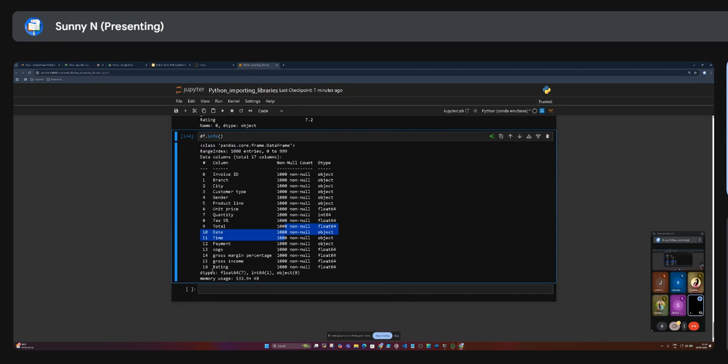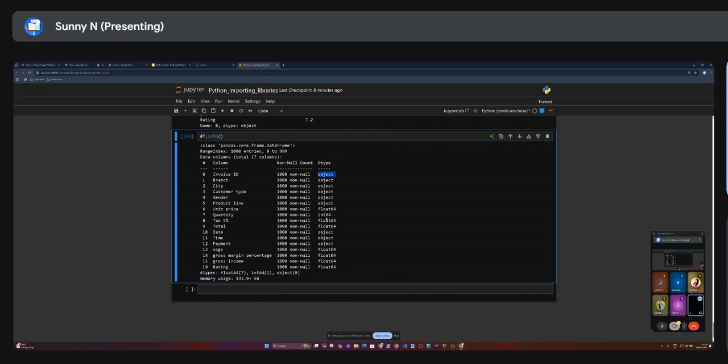What are the data types it is using? What is object? Object means categorical, or it is a mix of numeric and some alphabet letters. Float, everybody knows float, right? Decimal points like 3.14, 3.22.